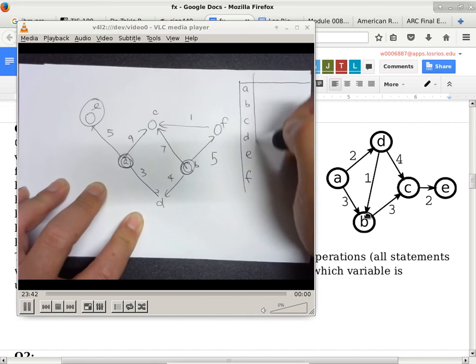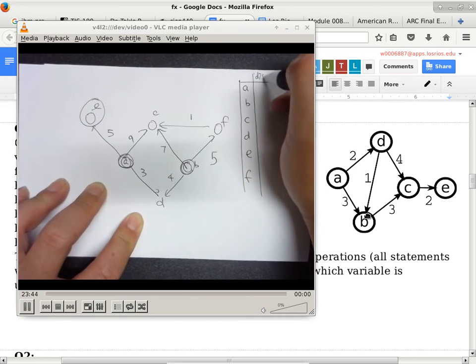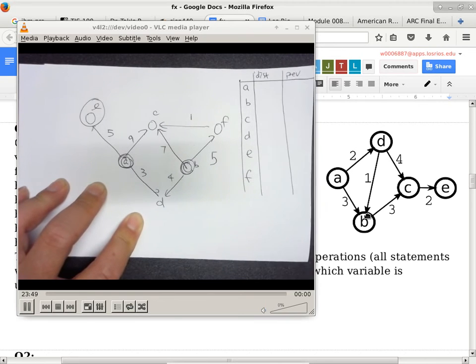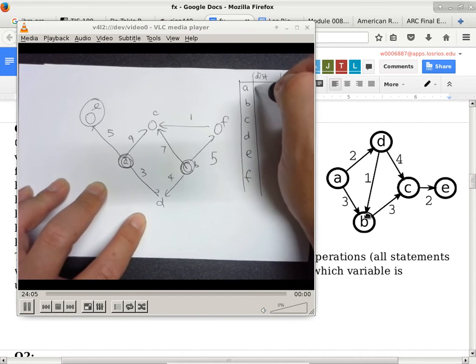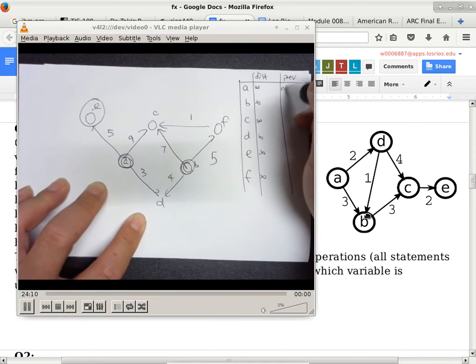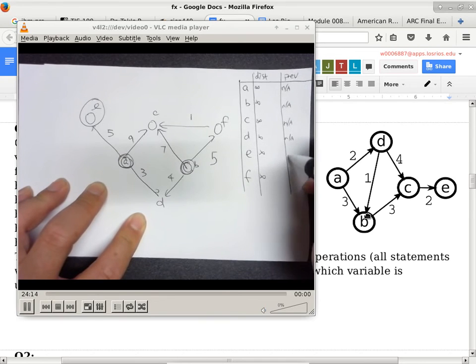And then we have the same 2 columns: distance and previous. I'm just going to use a check mark next to the vertex to say that it is not in set Q anymore, that it is already considered. All right, so initially we want to initialize distance and previous the same way, which is infinity for all of them, and these are all NAs.